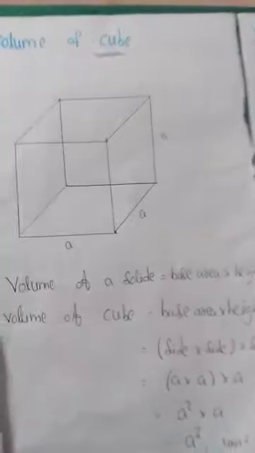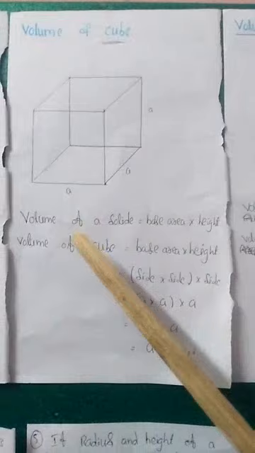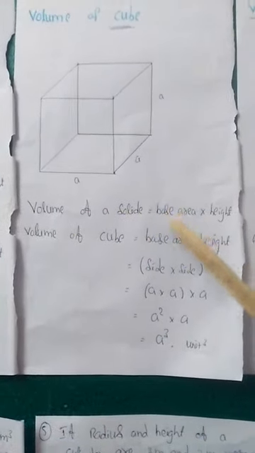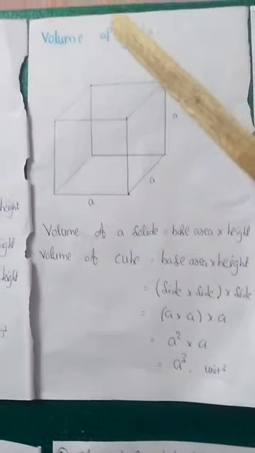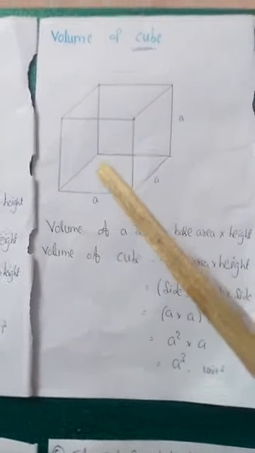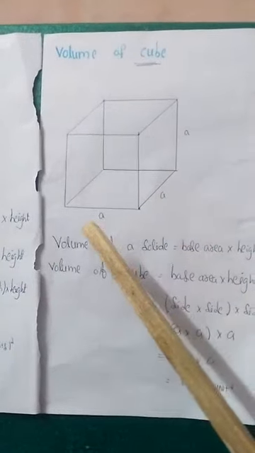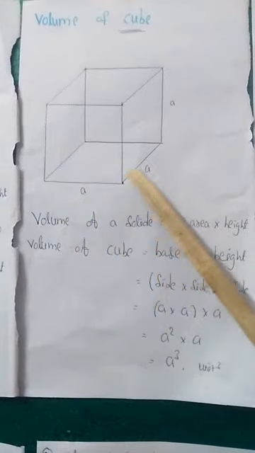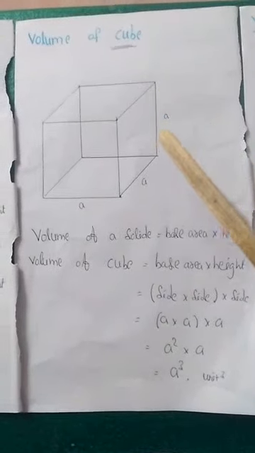Next, volume of a cube. Here one cube I have taken. As we proved for cuboid, same as it is for cube also. Volume of any solid equals base area into height. And now here, cube. In a cube every face is a square. In a square every side is equal. All sides are equal clearly. If A is one side, all sides are A only. Then that means length is A, breadth also A, height also A for a cube. Why? Because all sides are equal.